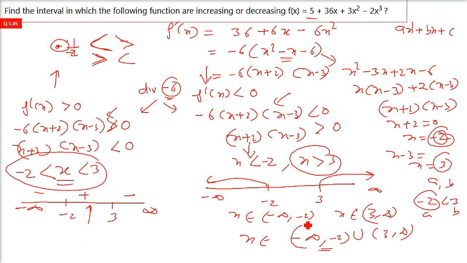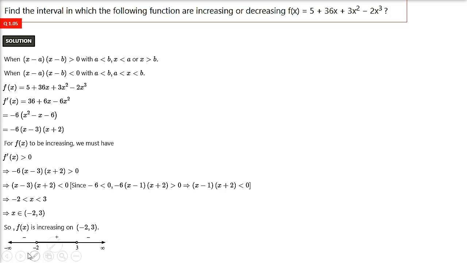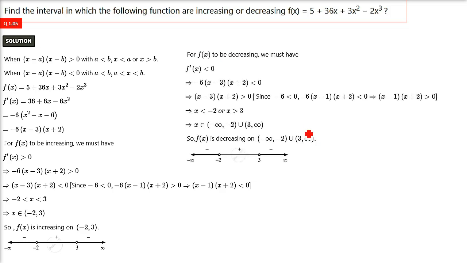So this I am circling, which is the solution here, and this last one, the rightmost. How are you going to write it? This is the way you are going to write, and you have to complete it, or you can make two cases also. Like first you show the increasing, then you show the decreasing, and you have to make the number line again and again. I'm reiterating, and this portion I've already explained.